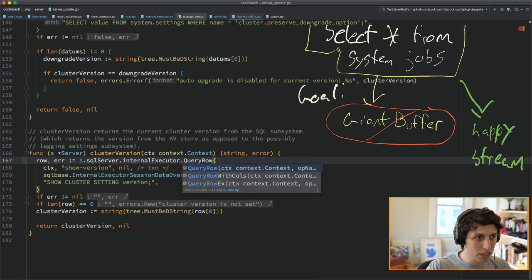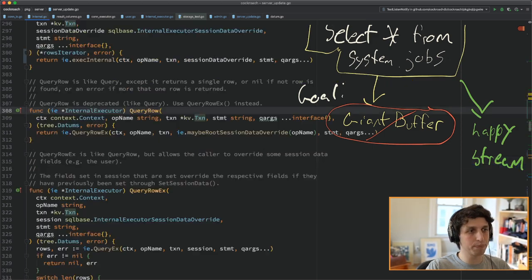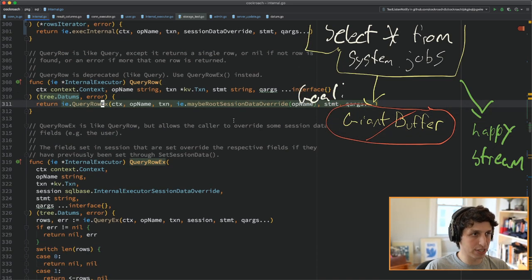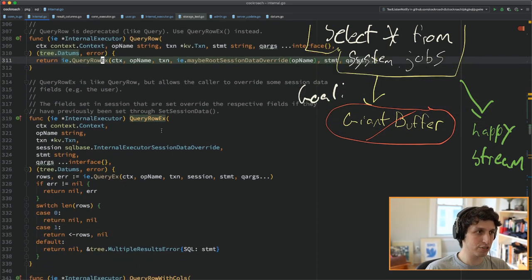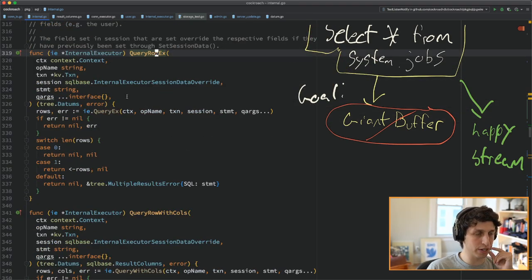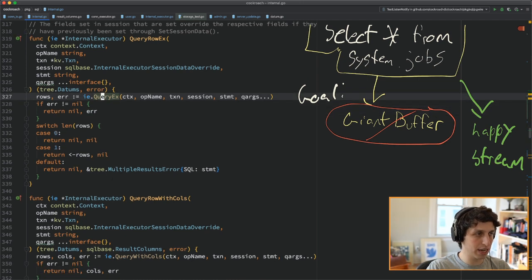Query row. Okay, so why? Oh, I see. Query row is actually something that we can easily implement ourselves on the new interface. That's nice because there are so many people who use query row to get a single row. We can just switch this over to use the iterator instead of the row at a time thing. So that's going to be a good win.